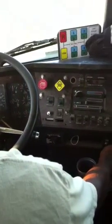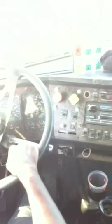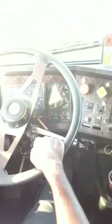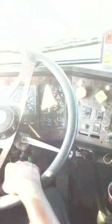I'm turning the key back to the on position. Release the parking brakes, trailer brakes. Apply the service brakes and hold it for 1 minute. My air pressure should not drop more than 4 psi per minute on a combination vehicle. Make sure you count that 1 minute.